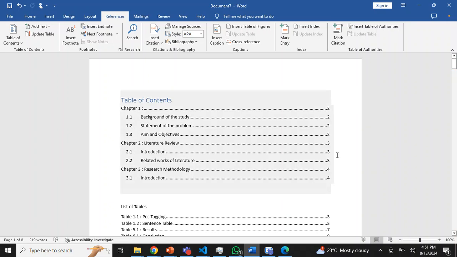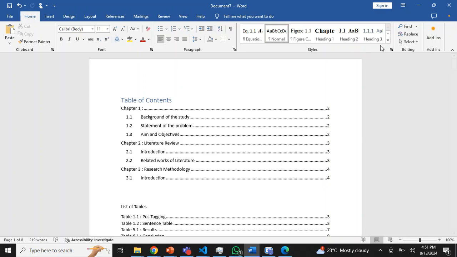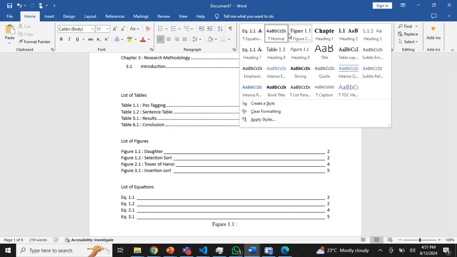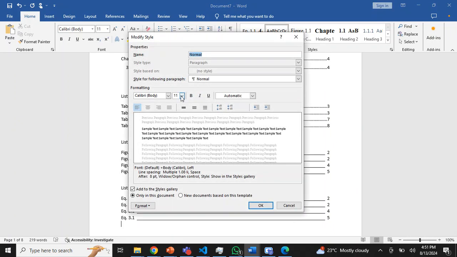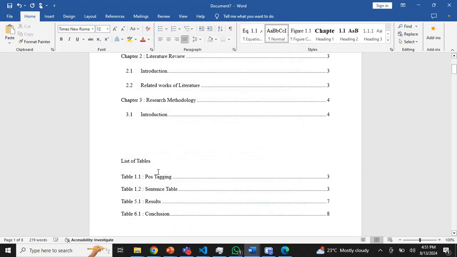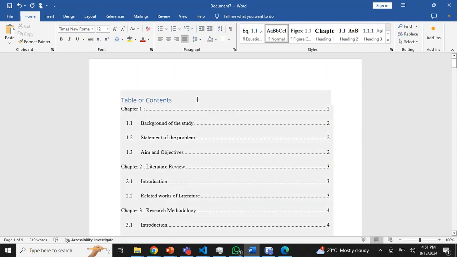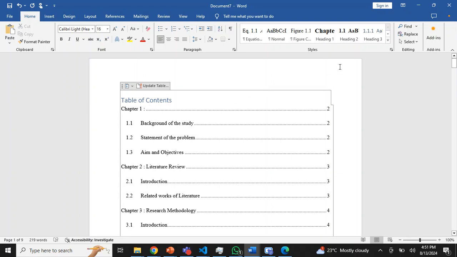Now let's set this up, right? So that it should be nice. So let's use our Normal, right? Normal, we need to modify our Normal to be Times New Roman, right? 12, normally double spacing we use, then justify, so you can see it has changed. So one thing I want to do before I go is to add another styling, which will be title styling, right? So for each title, break to the next page.